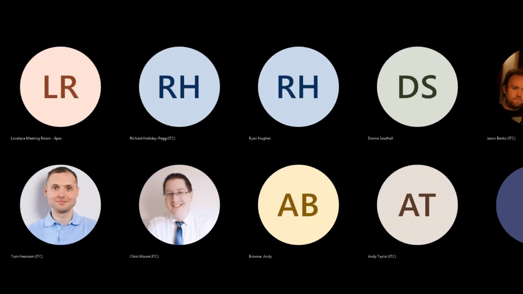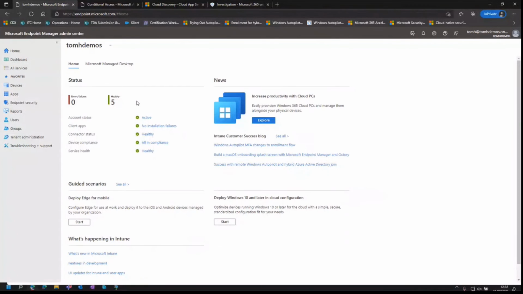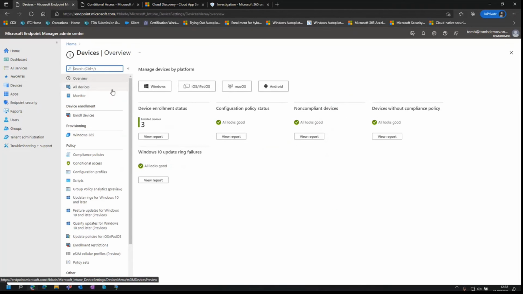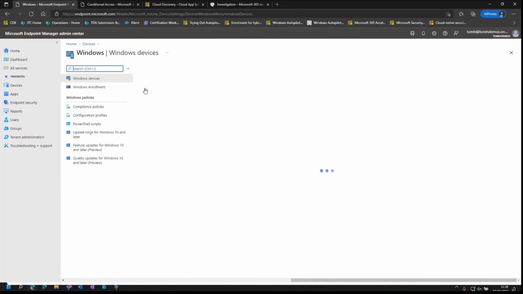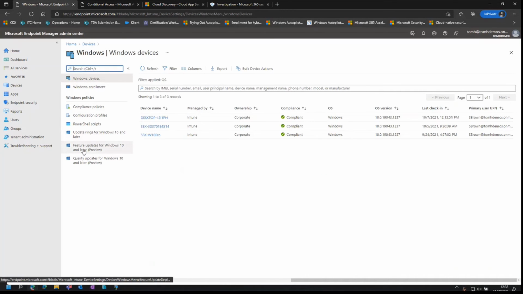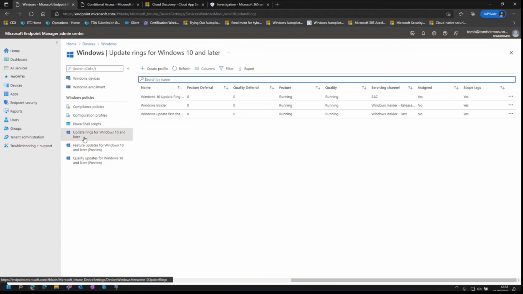Thank you. So, as Andy said, we're back in the endpoint management console, and this is where we can do patch management on corporate devices. So again, we can go to devices, and in this demo we're using Windows, so we'll click into Windows, and you see here we have different options for Windows updates. If we click into here, we have update rings. Update rings, in Microsoft terminology, are for ring fencing different channels of updates to target devices.